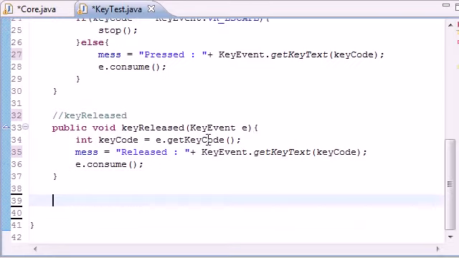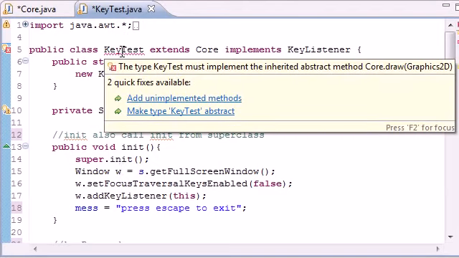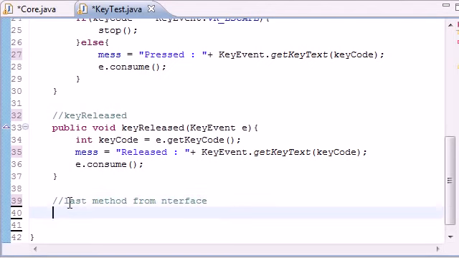And the last method we need to do is a method which I should have an error on right here. It's the last method from the interface, and this is public void keyTyped.